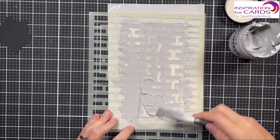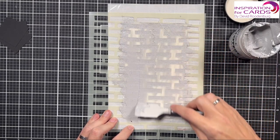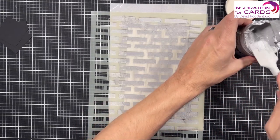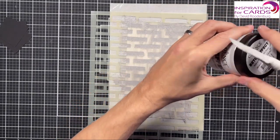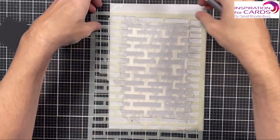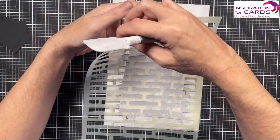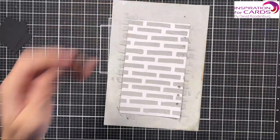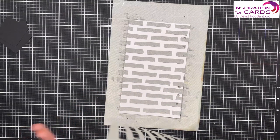What I'm gonna do now is scrape off the excess — there we go. This can go back, close it up well, and then I will peel off the stencil, giving us a very nice pattern. And the holes are open, so that's good. I'm gonna rinse this off and I'll be right back.